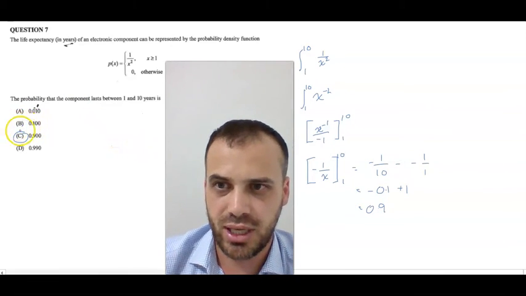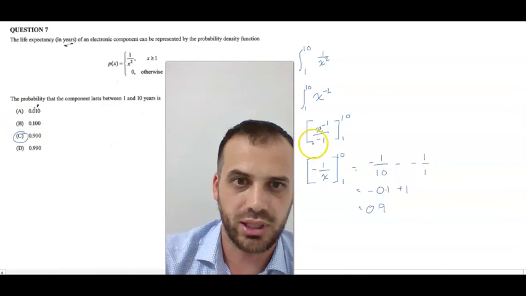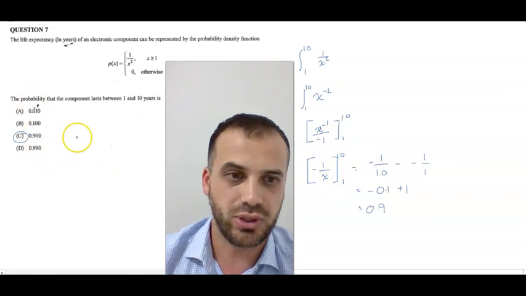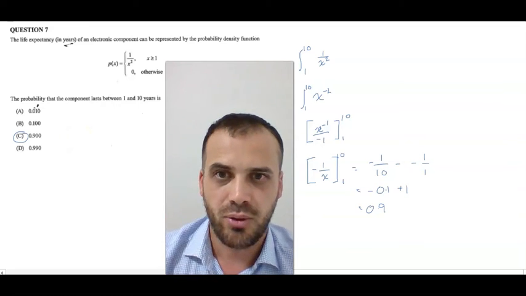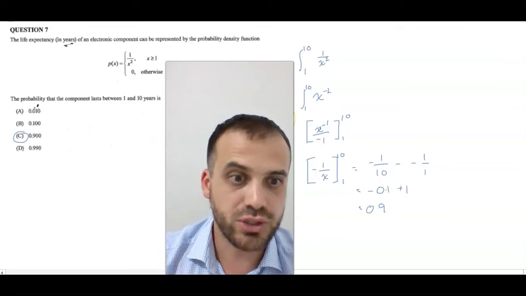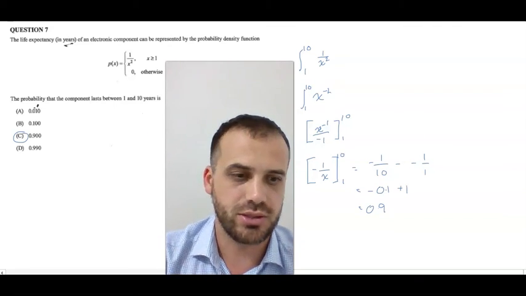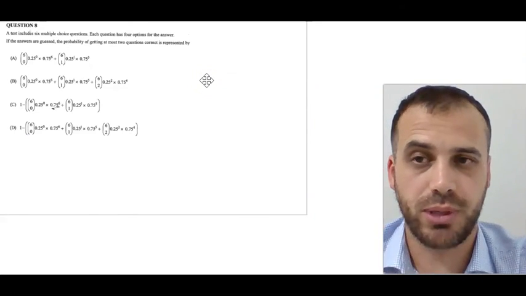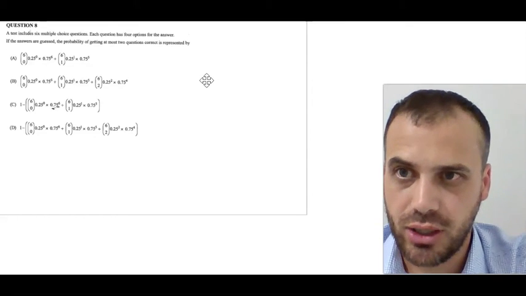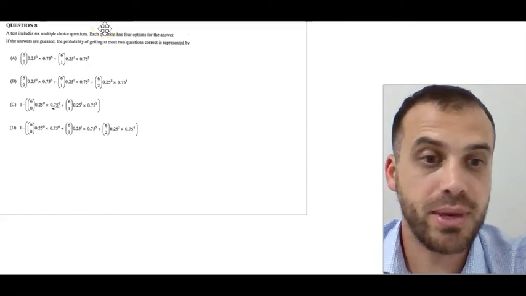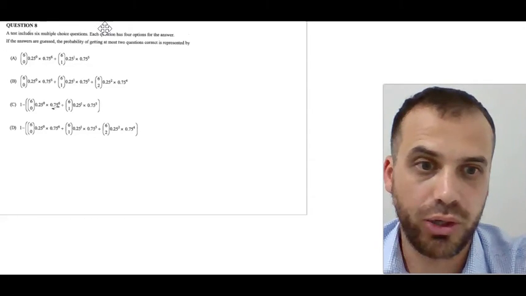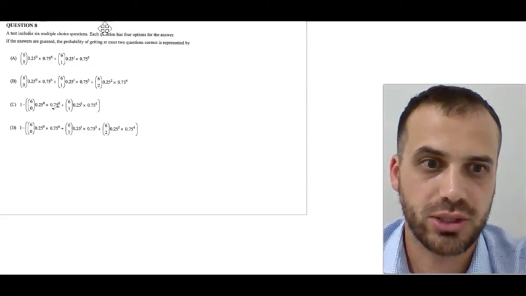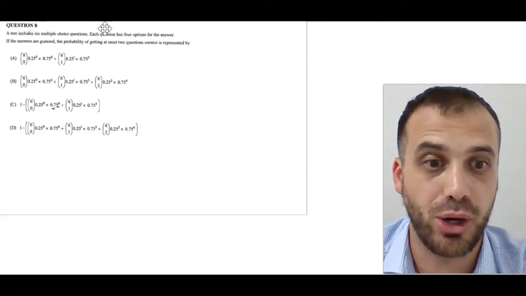I can guess that 0.1 was like if you'd got things reversed in some way, and these ones were if you'd gotten your calculation a little bit confused. But focus on what's important in the question, ignore the rest. When it comes to these questions, your mind's jumping from topic to topic to topic. So when I look at question 8, I look at the whole page and I immediately know this is binomial probability, because that looks a lot like the binomial probability formula. So now I'm in binomial probability mode.